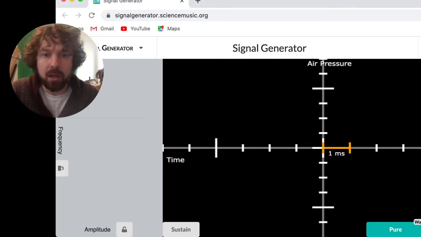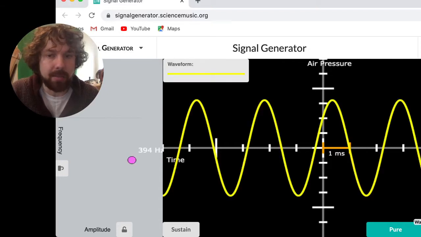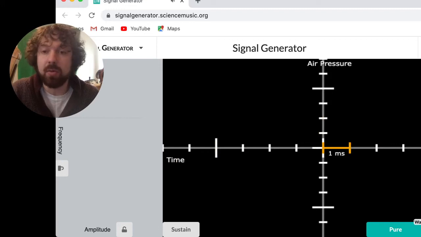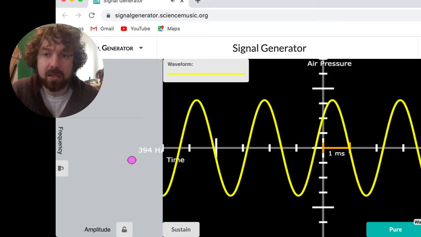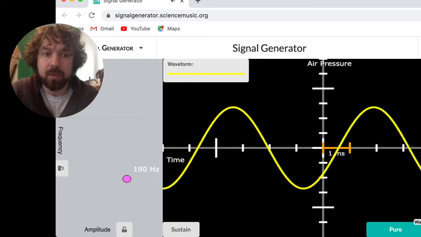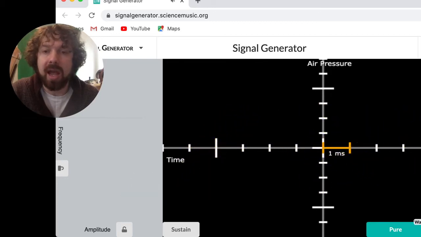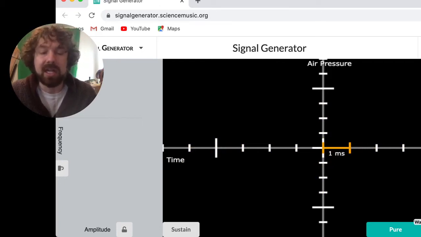So, all right, let's click on this and see what happens. So that was 394 hertz. That's 394 vibrations per second, and that's what it sounded like. As I go lower in tone, you can see the distance between the waves getting farther apart.